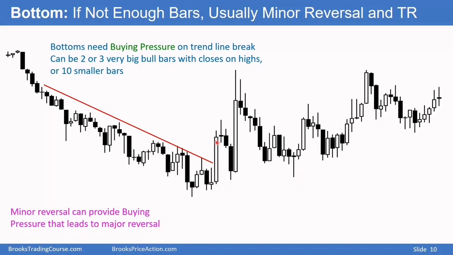This initially is probably a minor reversal. The low is only 1 bar low. However, if you get enough buying pressure in that minor reversal, it can lead to a major reversal on the next big move down. Minor reversal, probably going to lead to a trading range. However, it creates enough buying pressure, strong breakout above the bear channel, and an even stronger breakout. The next reversal down might fail and lead to a major trend reversal. A double bottom, higher low, major trend reversal, and it led to a swing up.